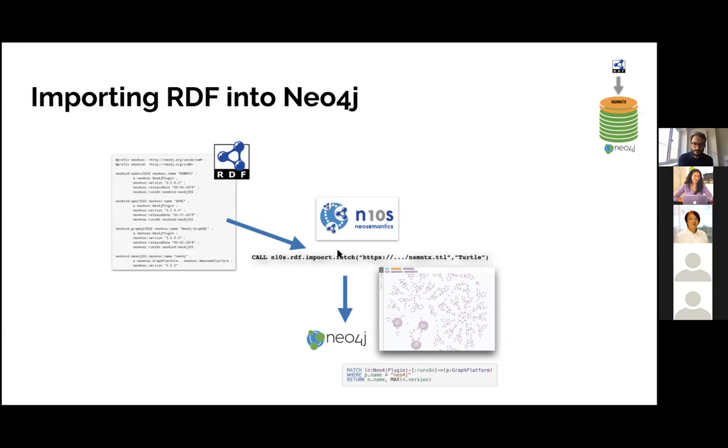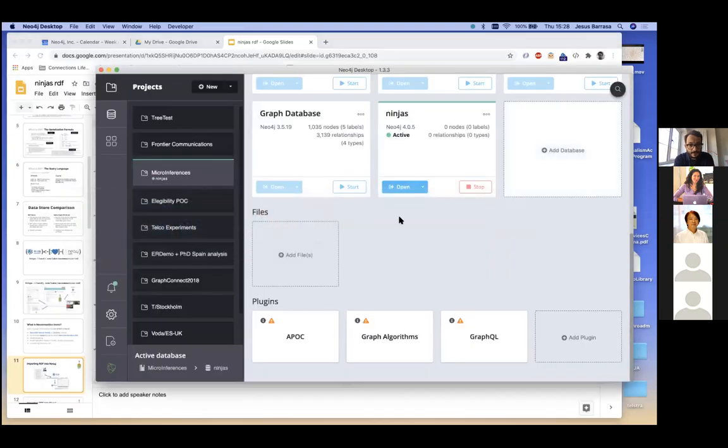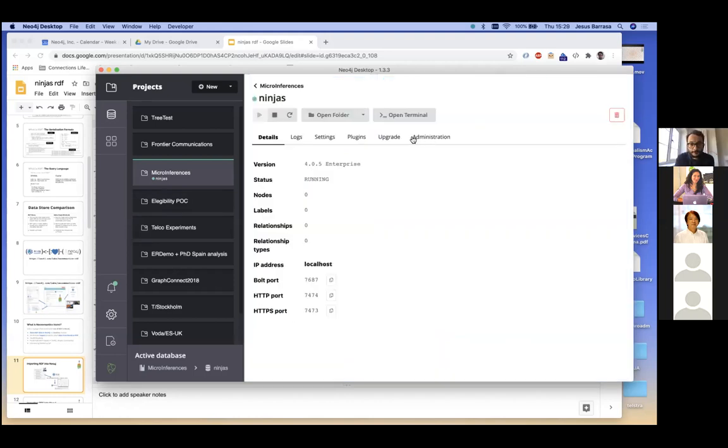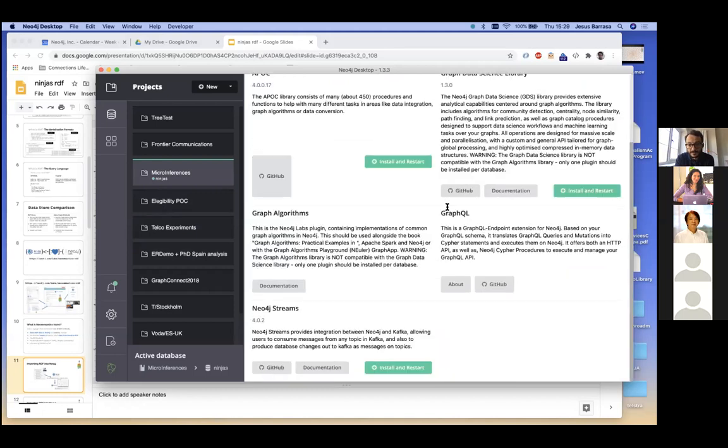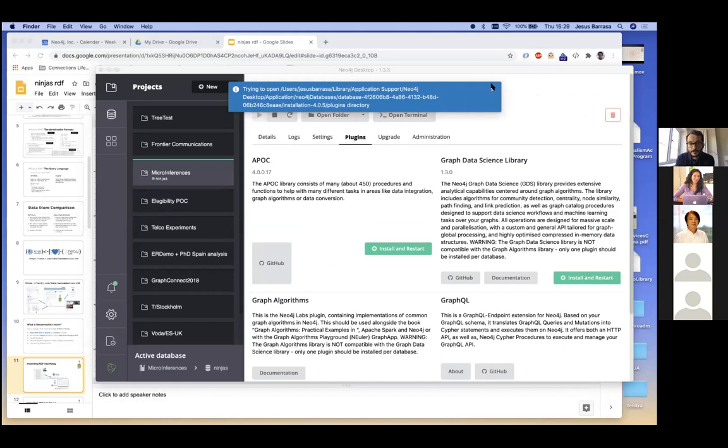So what I'm going to do is stop my deck here, and bring up Neo4j Desktop. What I've done is I've installed Neo4j 4.0.5. You can work on any full version of Neo4j. I've already installed Neo-Semantics. I'm sure you've been through that process before. If you go to Manage, you can install some plugins from here, like APOC or others, or you can open the plugins directory.